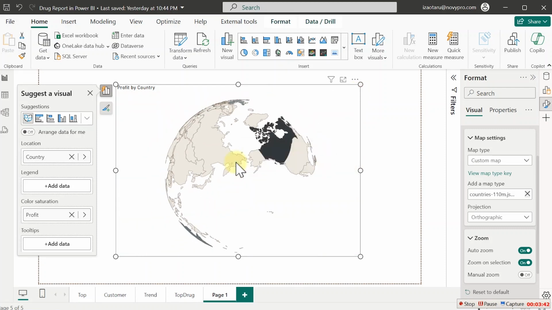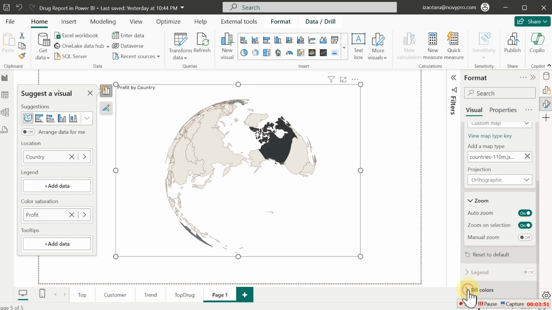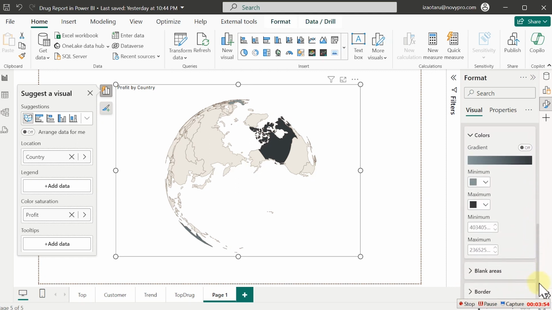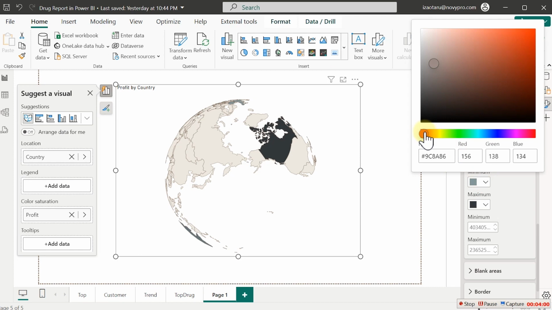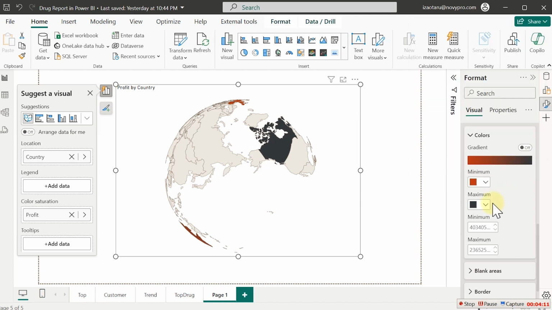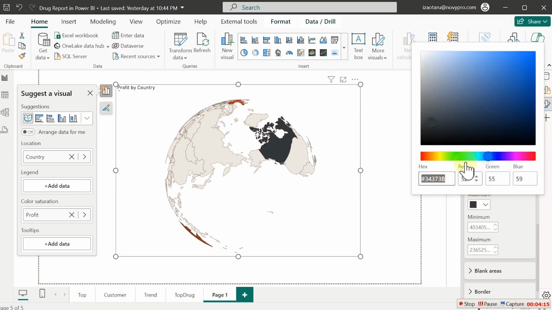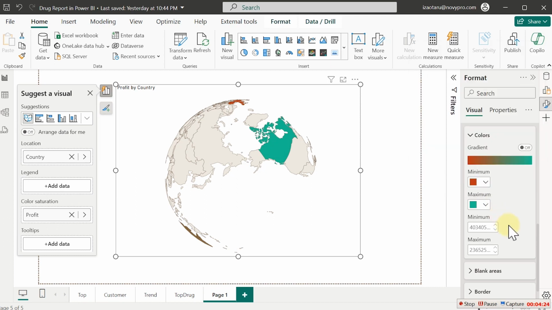Now what about the color? Let us customize our color to change the default color. So just scroll down and over here you have fill color. Once you get your fill color, what do you want to have for the minimum? Maybe for the minimum, we want something like red, for instance. It depends on the color you chose for your dashboard. So let's go with something dark red like this, or something more bloody. The next thing is to get the maximum. For the maximum, we want to go for something like this. So let's go for the maximum with this one. That is exactly what you need to do.